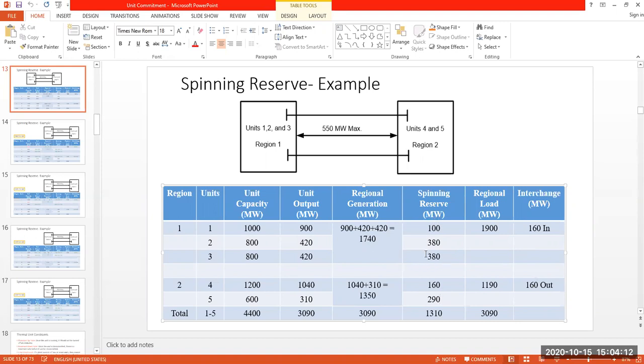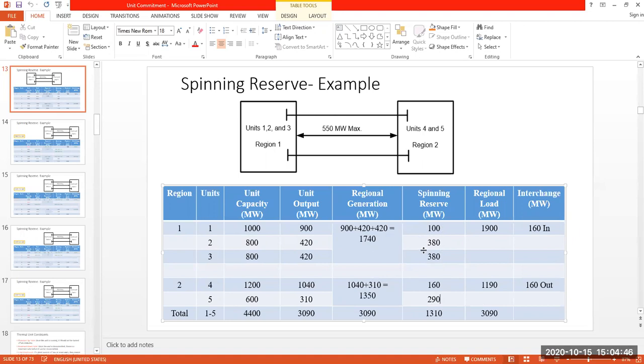Yes. And now we are in an abnormal situation. We have lost unit number 4, which was providing us the highest amount of megawatt, and that is missing now. So you have to do something so that we can use up some portion of this to make this again 3090. You get my point? Because I'm missing 1040 now. So of course I can take 290 from here, but I also have to take help from here.